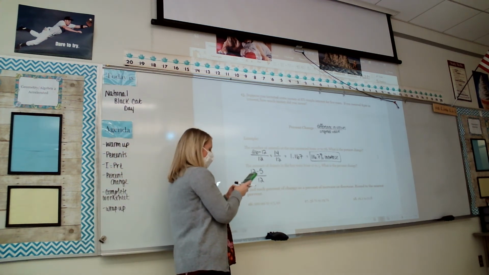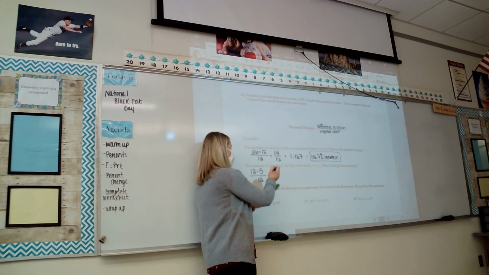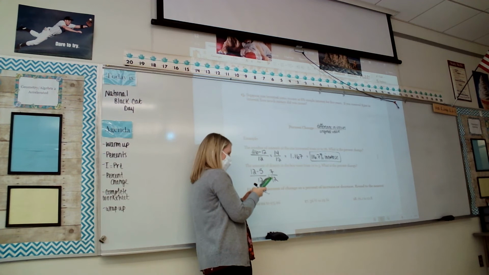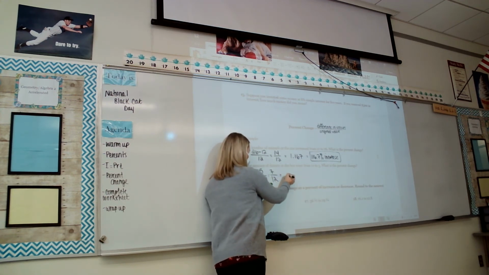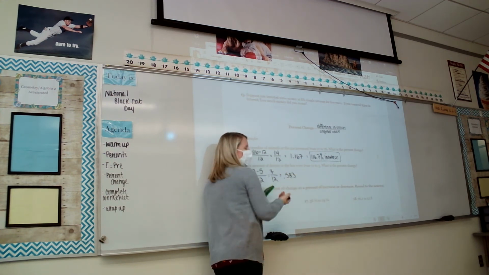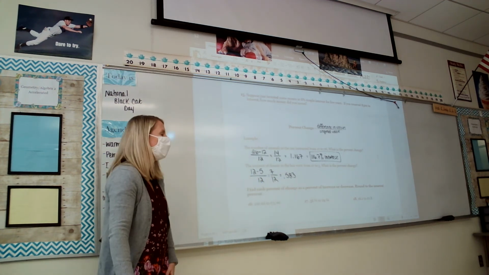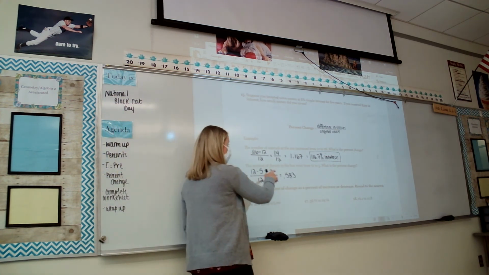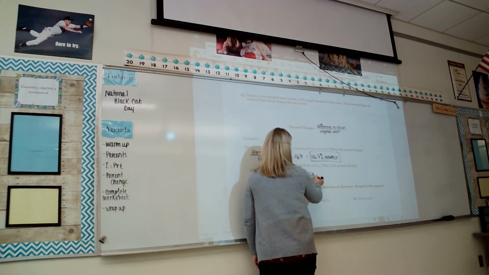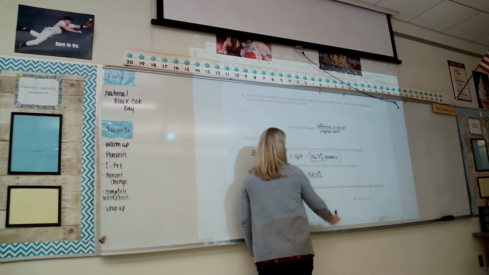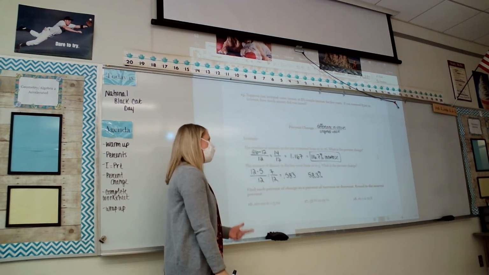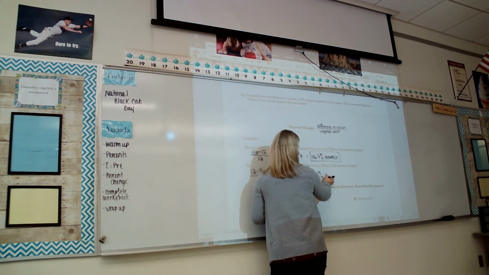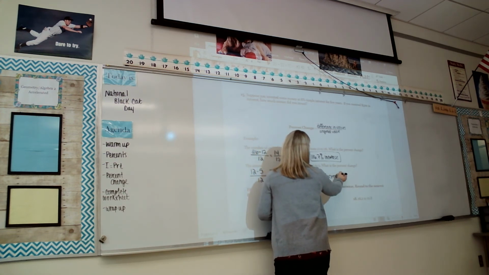I grab my calculator. 12 minus 5 is 7. So I kind of do it in 2 steps. 7 divided by 12 gives me 0.583. Let's always go to 3 decimal places, to the thousandths, just to be consistent. But I remind myself I want a percentage, so I move the decimal 2 spots, 58.3%. And I'm always going to say, is it an increase or decrease? Just think about your numbers. I went from 12 to 5, which means there is a definite decrease in the number of donuts.